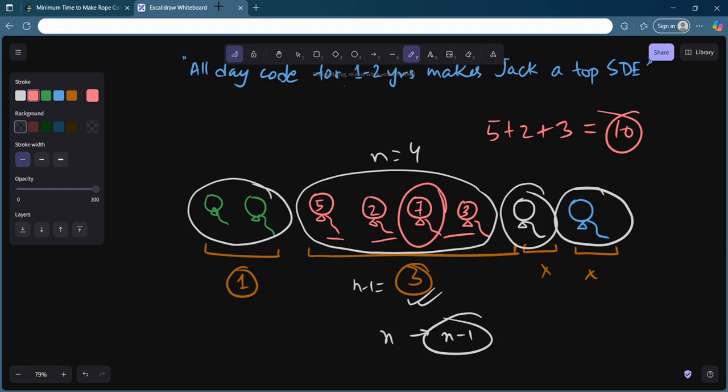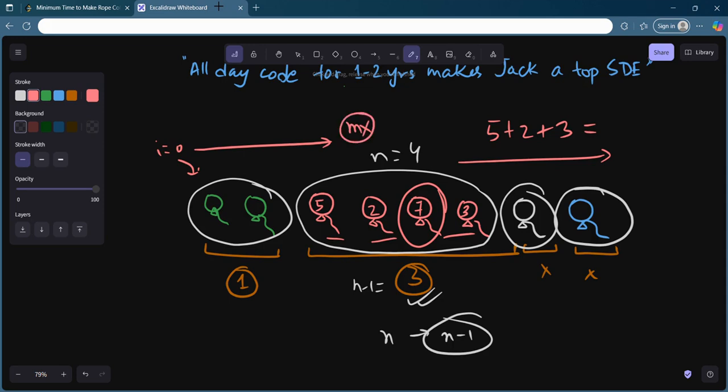Now how you can achieve this? You can keep a running sum. So as you are iterating, let's say you are having i equals 0 here, and as you are going through, you should traverse only once throughout the array, right? And you keep an account of the maximum value in a particular cluster. When you are going to change a cluster, you will see what was my maximum value in this cluster. So the maximum value was nothing but 7.